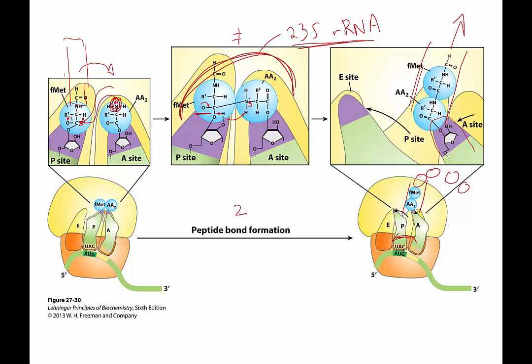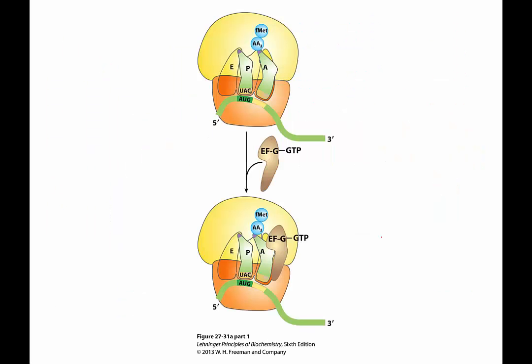In the second step we've got what is known as translocation. Translocation actually has a couple of sub-steps, but it requires elongation factor G. Elongation factor G will bind to the ribosome at this location here. It also requires that it gets bound with GTP. So the elongation factor with GTP will bind to the A site transfer RNA.